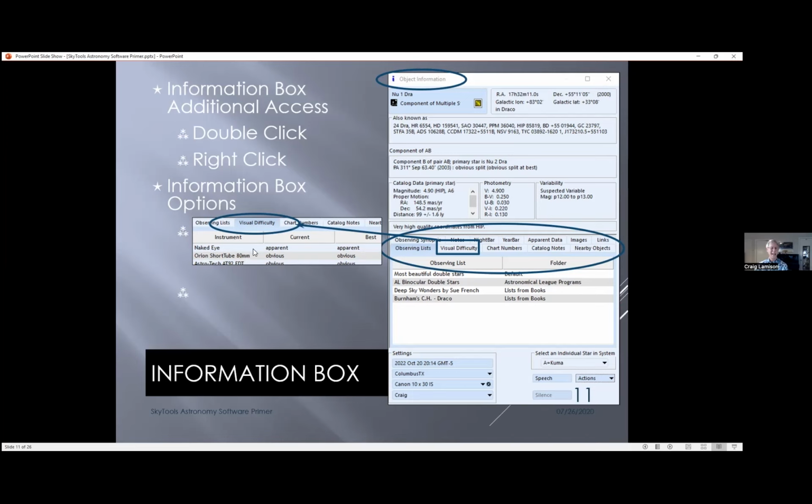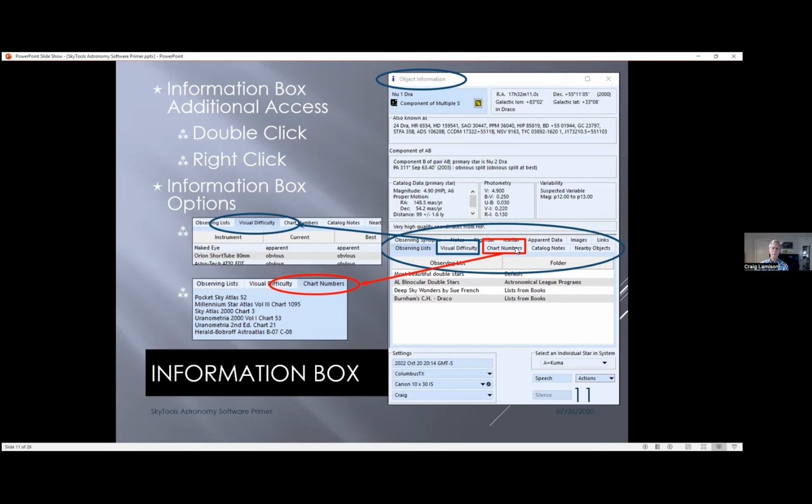Well, you can see it, not split it, but see it. With the binoculars or with a telescope are all listed here. I've just shown a small section of what you can see there. The observing lists that you have put in your system will also show up here if that object is on those lists.